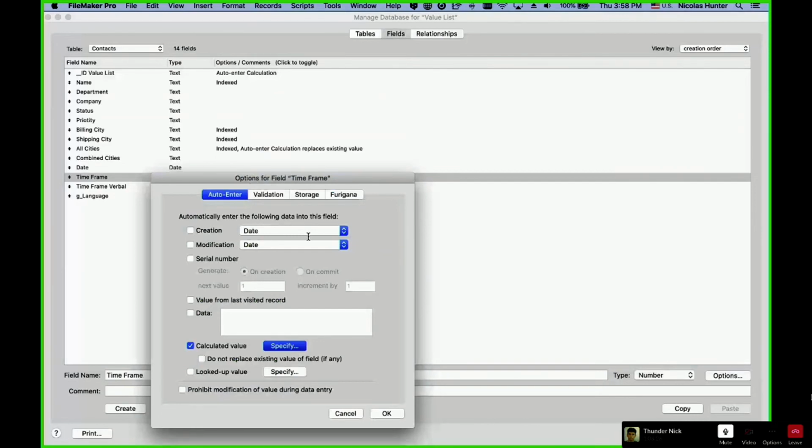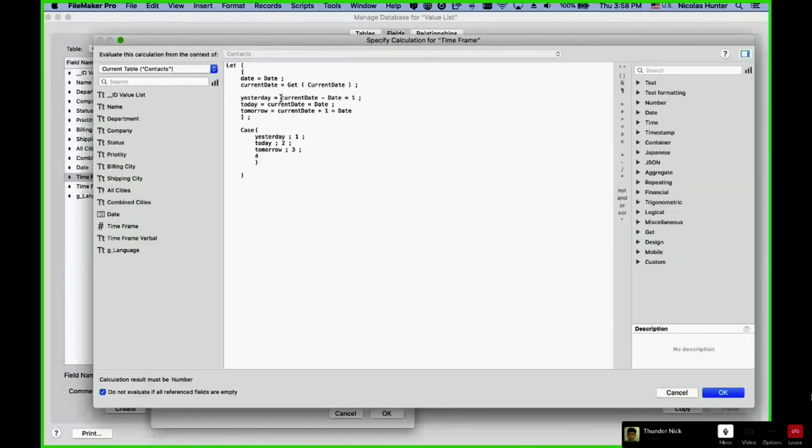Look at this. What is the condition of yesterday? The get current date minus the date. The current date is today, so the current date minus the date = 1. If that is true, then that's yesterday. Today is get current date equal date. Is that true?